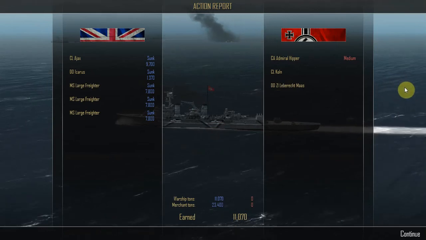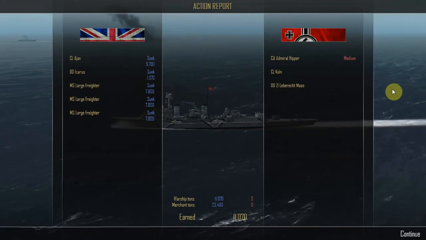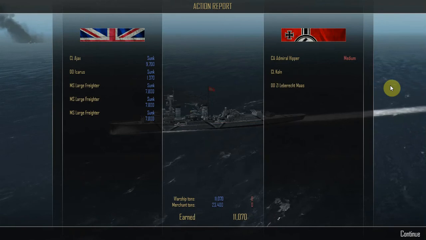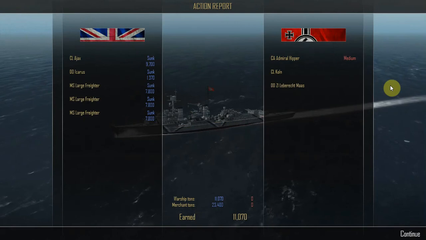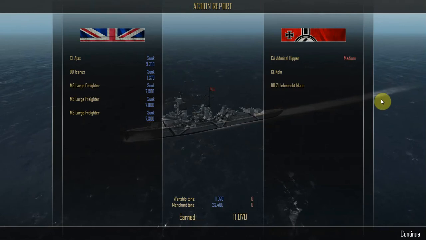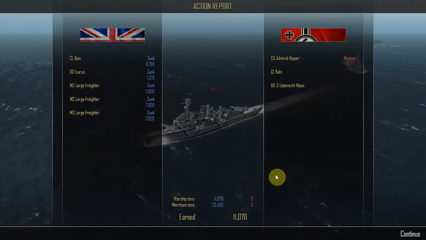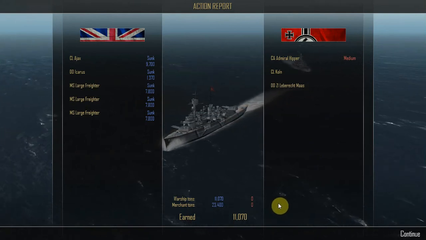Action report on the British side. The light cruiser Ajax was sunk for 9,700 tons. The destroyer Icarus was sunk for 1,370 tons. And 3 merchant ship large freighters were sunk for 7,100 tons each. On the German side, the heavy cruiser Admiral Hipper received medium damage, the light cruiser Cole received no damage, and the destroyer Z1 received no damage. So warship tons lost on the British side was 11,070. Merchant ship tons lost on the British side was 23,400. Nothing lost for either category on the German side.